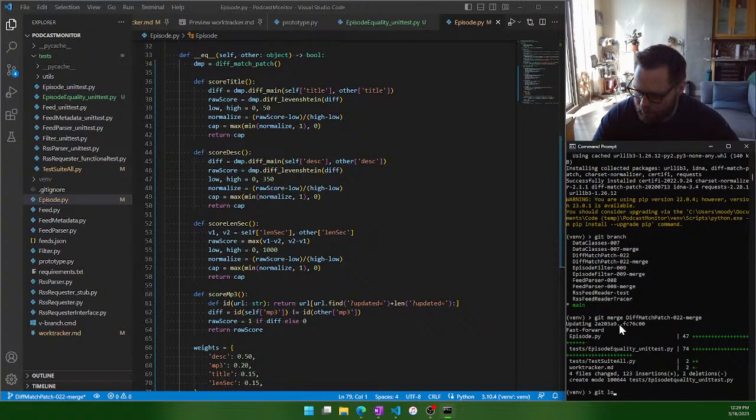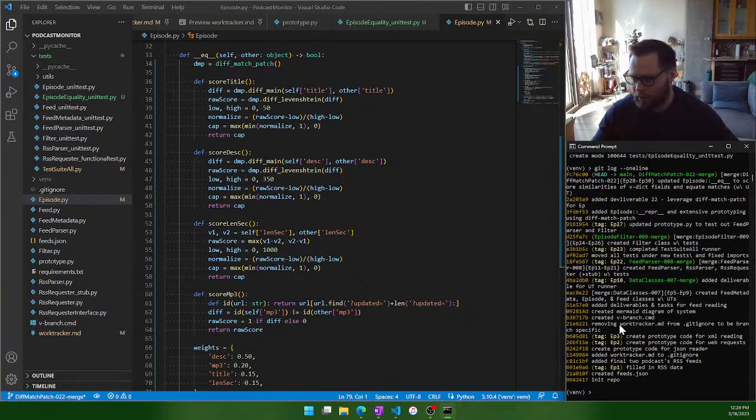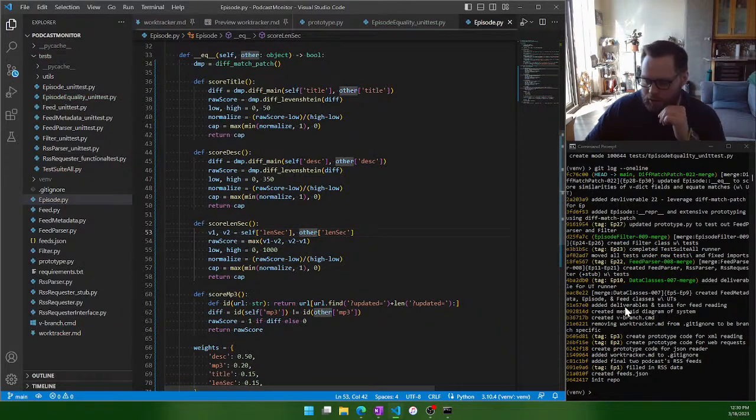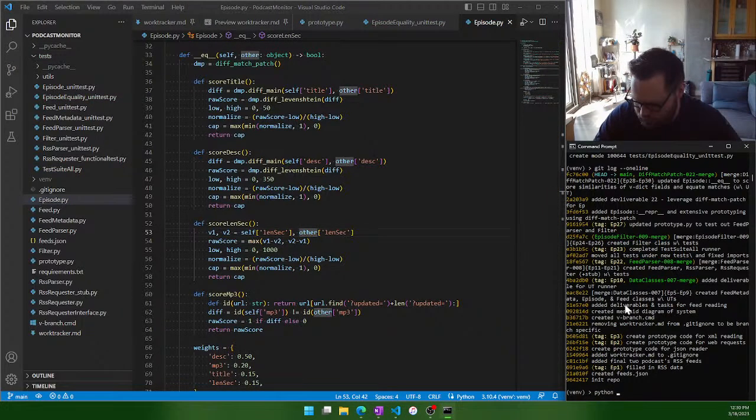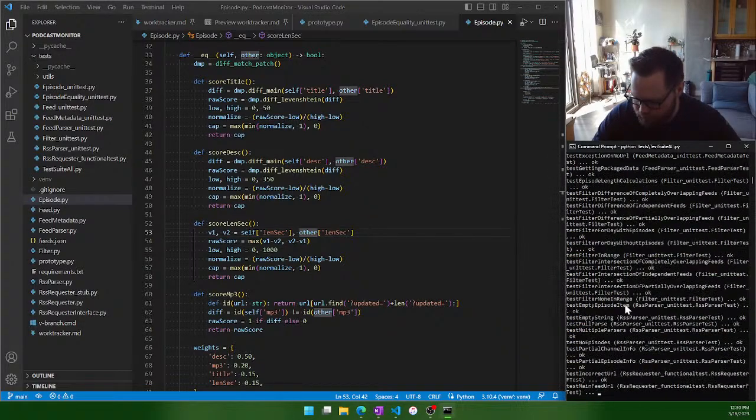Get all that stuff back, check out the log, and main, and those are now the same. So we're good there. So now we've merged everything in, and just to verify everything still works, test suite all.